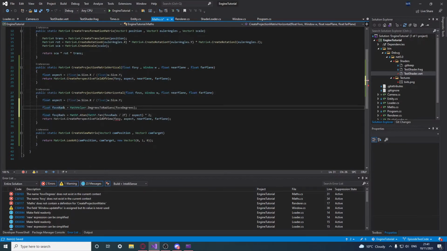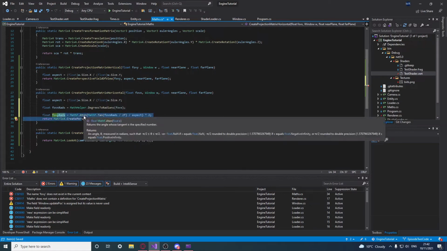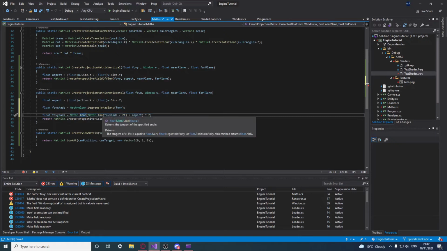So first thing you do is you take in the FOVX, you turn it into radians, and you do the arctangent of the tangent of half FOVX, divide it by the aspect, and then times it by 2.